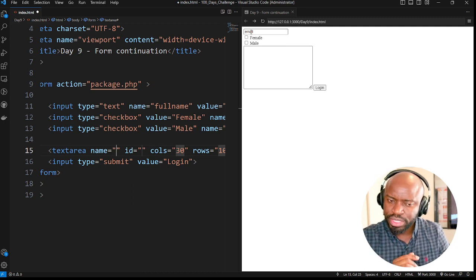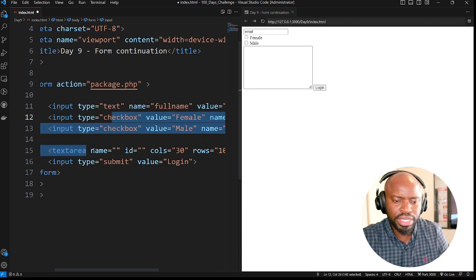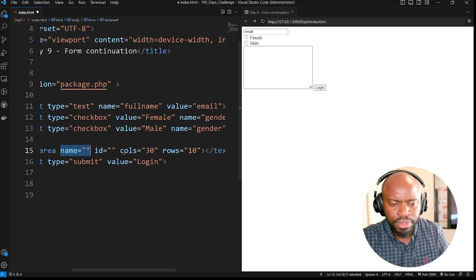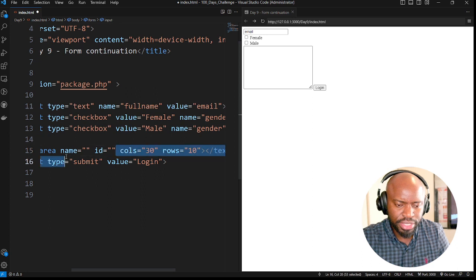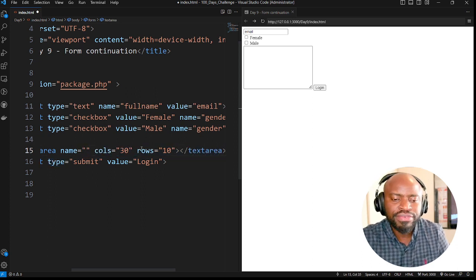The rule is the same. No matter what, it will need a name, because the name will help in calling the value of that particular element. ID is not necessary. I will not use it now. But the columns and rows are very important.